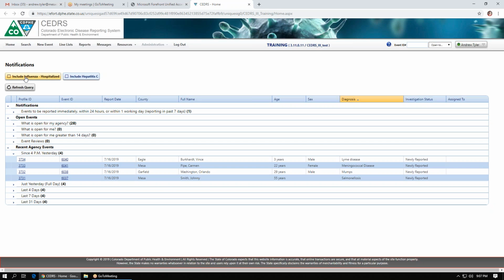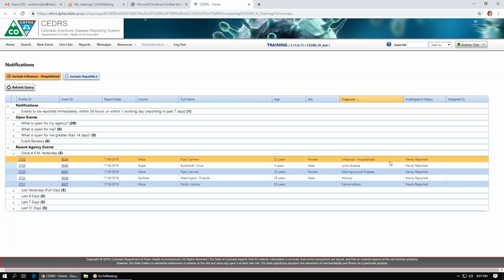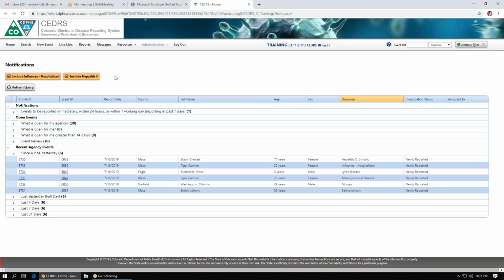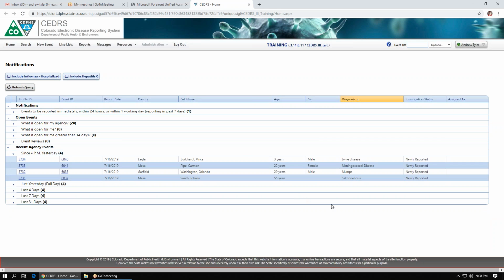So if you want to see those flu cases, you just click on that and click refresh query, and I had put in a flu case, so you can see how it now populated with another flu case entered. The same thing goes for hepatitis C, I had a hepatitis C case as well, and if you want to get rid of those, you unclick them and press refresh query and they disappear.